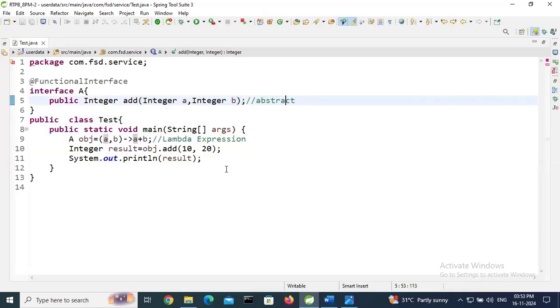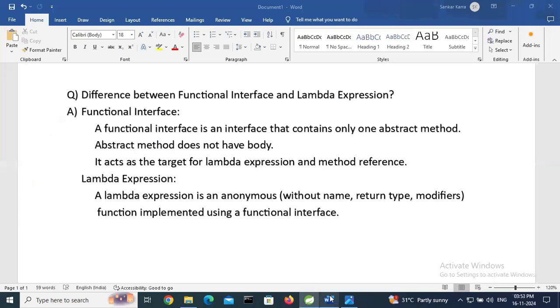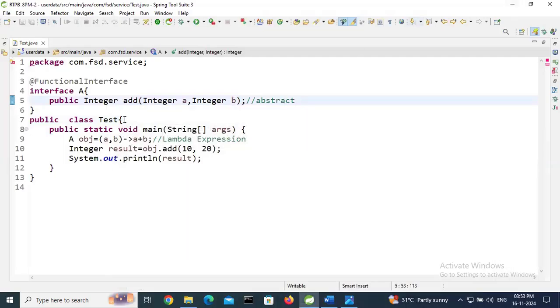This is done. So now how to access method reference? See, I mentioned it acts as the target for lambda expression and method references. So if I have the functional interface, I can access it by using either lambda expression or method references. I will show how to access. First, identify this method. This method is a non-static method, right? This is not a static method.